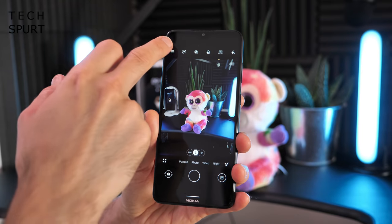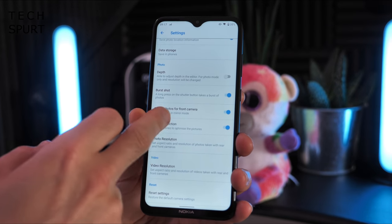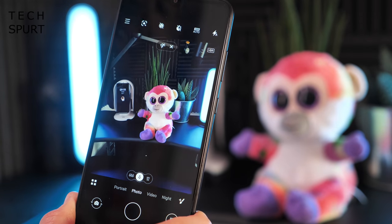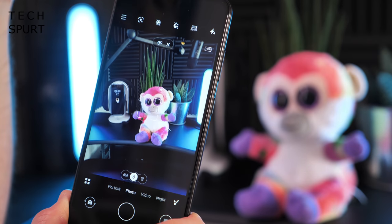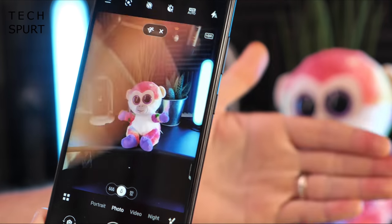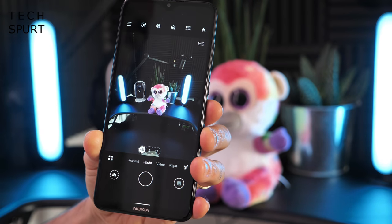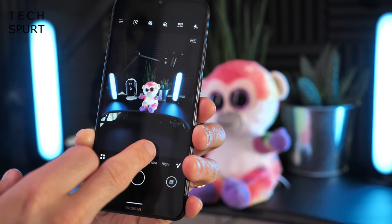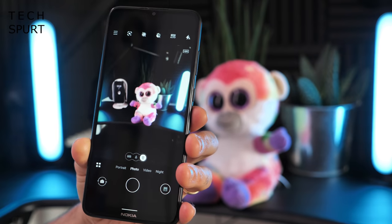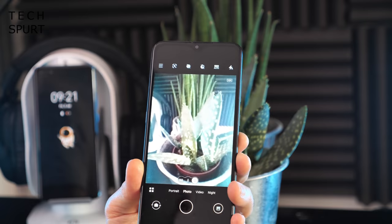You've got full HDR smarts and everything up top, and if you want to dive into the settings just tap that little icon and you can play around with all kinds of features - it's got burst shot on there, which is great to see. The focus is popping a fair bit, but that's probably just down to the ambient lighting here in the studio - hopefully out in the wild it'll be absolutely fine, locking onto subjects and keeping them crisp. It is actually recognising Rainbow Monkey as a face and trying to keep him nice and sharp. If you want to swap to that ultra wide angle lens, just give this wee bugger a little tap - colours took a little while to bleed in there. You've also got fast access to the macro lens, though obviously you need to get in nice and close to your subjects. I still do not see the point in macro lenses at all, and a two megapixel photo is going to look gash anyway, so doubly pointless.